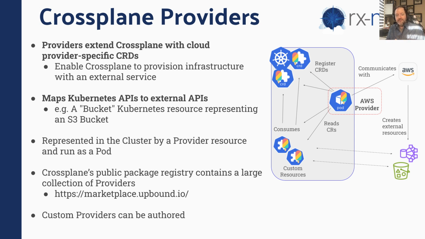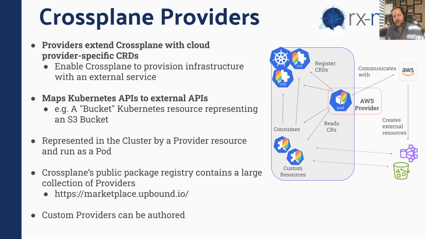So a good place to find this stuff, though, is the Upbound marketplace. And then, of course, if you can't find something that integrates with your API of choice, you can author one, and that goes back to the Domino's one I was talking about before, right? That was just a custom provider that one of the folks from Upbound deployed on their Kubernetes cluster and then integrated with the Domino's API. So if you have APIs that are not covered by a particular provider, you can author your own custom provider and then deploy that onto your Kubernetes cluster.